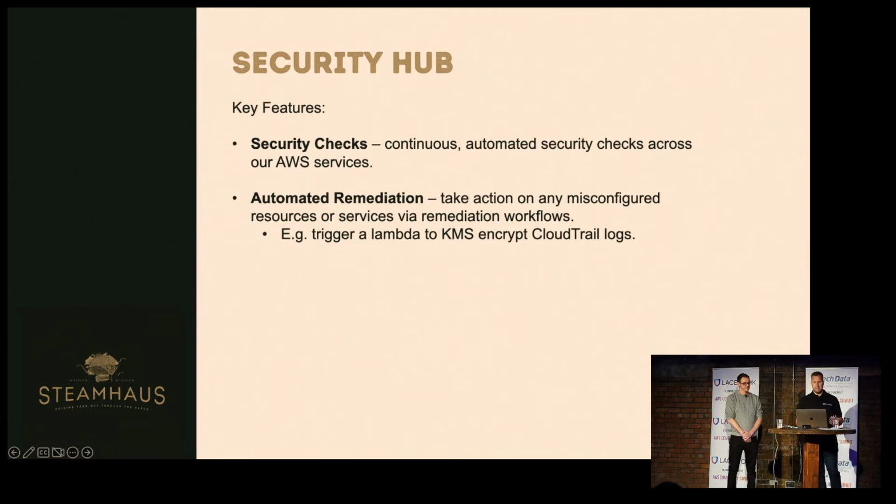An example of that might be a custom action in Security Hub that detects unencrypted CloudTrails, and then you might invoke a Lambda automatically to go ahead and remediate that and encrypt those trails with KMS. AWS actually offer some useful off-the-shelf solutions for cross-account automated response and remediation, so I would definitely recommend reading the documentation around Security Hub, because it may offer plenty of what you need out of the box without too much effort.